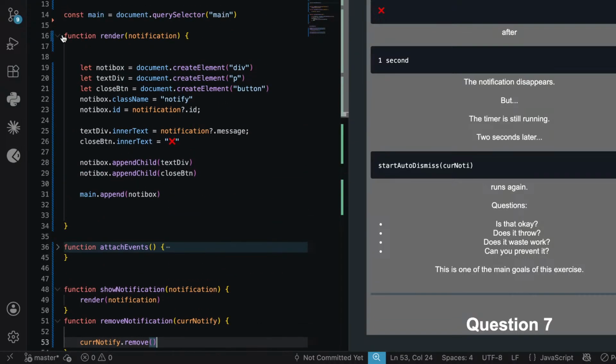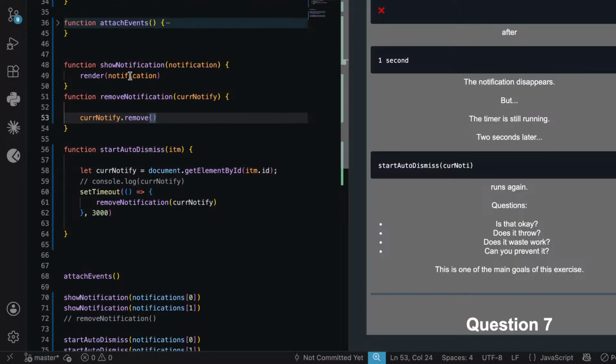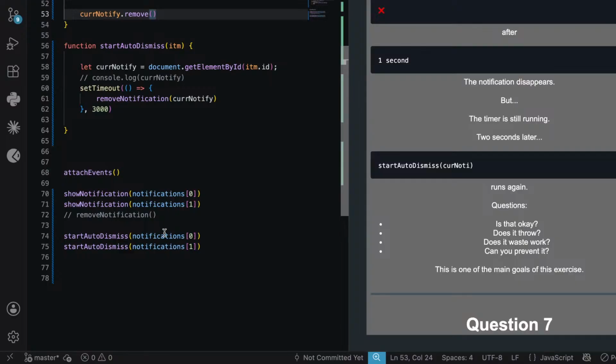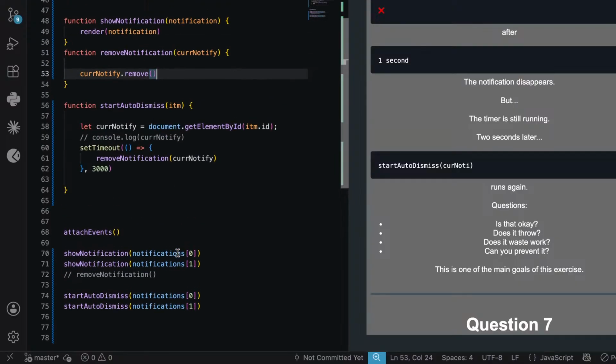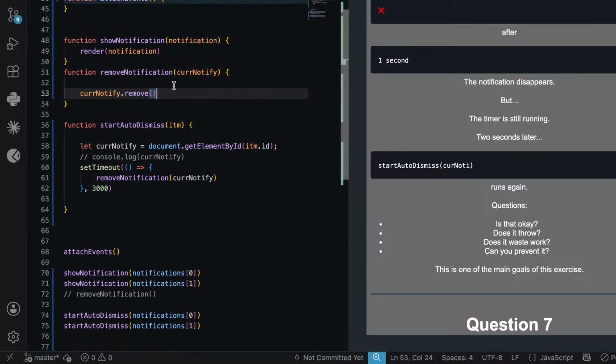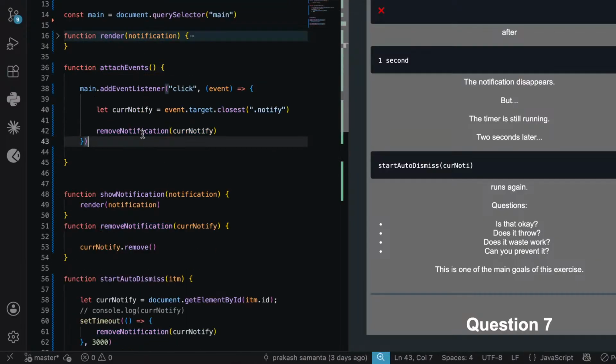When we render, show notification, render, start auto dismiss. If it is a click on the remove notification, where does this get called? Let's check where we are calling this remove notification.